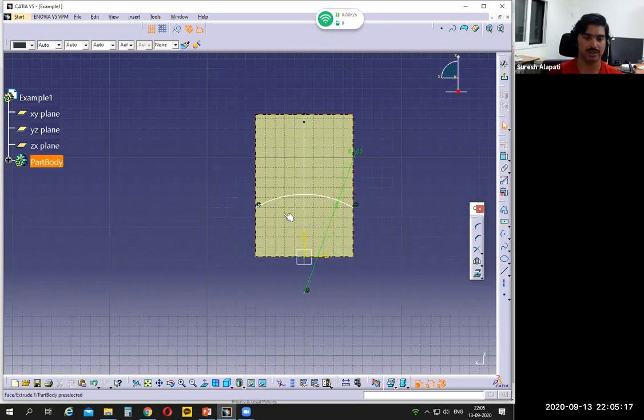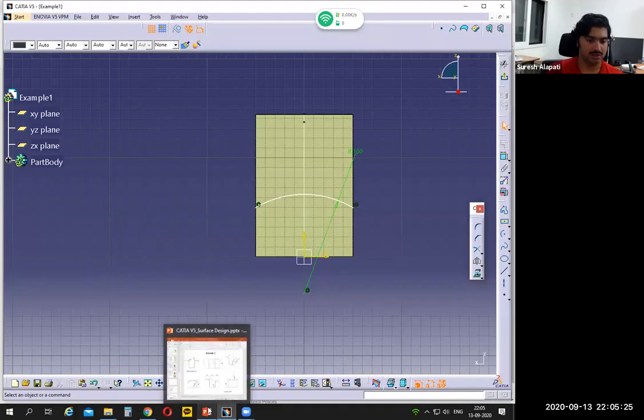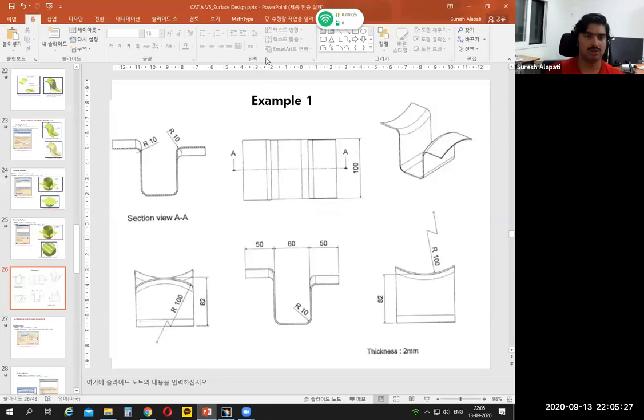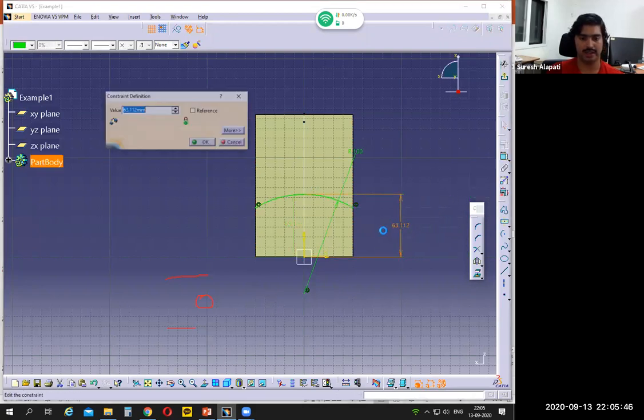Both are coincident with the extreme edges. Later, from here to here is 82. We can choose from this line or from this edge. From this axis to this curve, the height is 82.